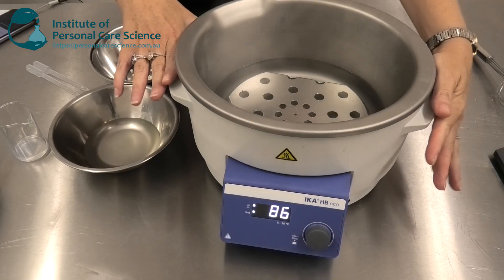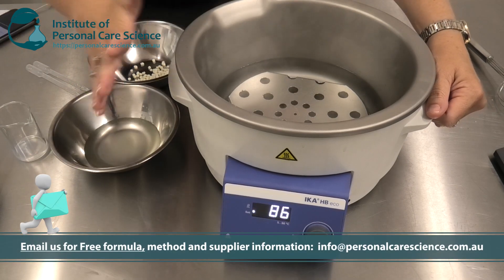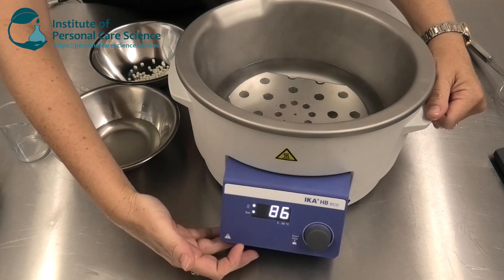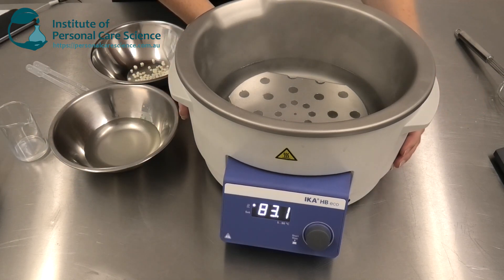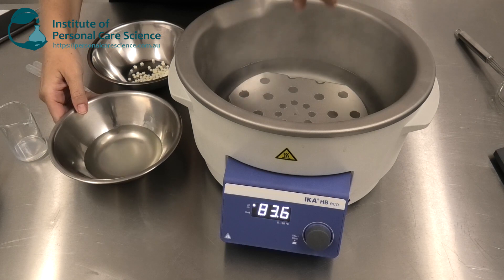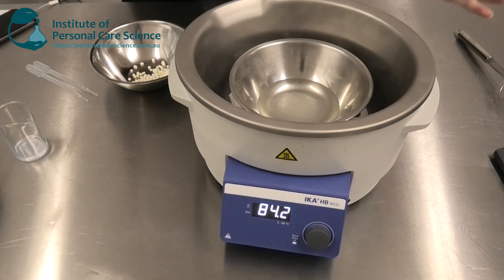Let me show you a couple of features of this particular piece of equipment, and then I'm going to show you why it makes processing easier at a lab scale with a conditioner. You can see here a temperature adjustment knob so we can set the temperature, and it will alternate between the current temperature and the temperature you've set it to, so you can always see what it is at. It's nice and safe on the outside — not hot at all — while the inside is around 83.5 degrees Celsius. That little plate in the bottom means I can easily rest my bowl or beakers in there, and they will be heated evenly by the water around the bowl.